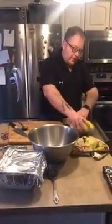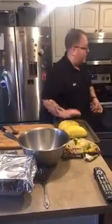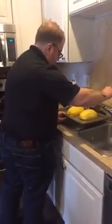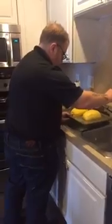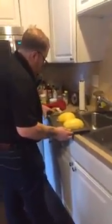We've got our squash scooped out. Now what we're going to do is take our squash and lay it flat on our baking tray. We're going to add some water to the pan as well — it can just be lukewarm water, that's fine. Then carefully put it in the oven.